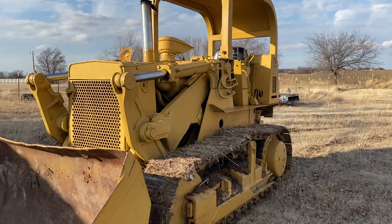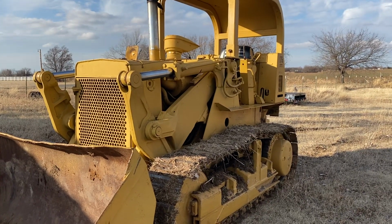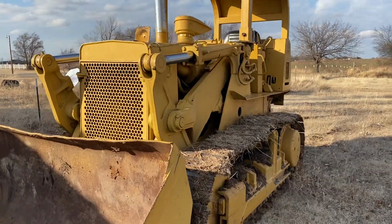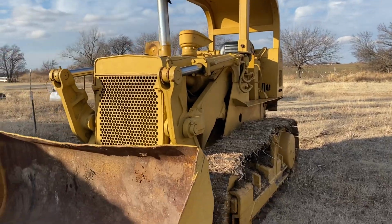So it's a big machine. I had never seen one in person. I traded a guy for it. I had an old Case 580 backhoe that I'd picked up and really didn't need it.